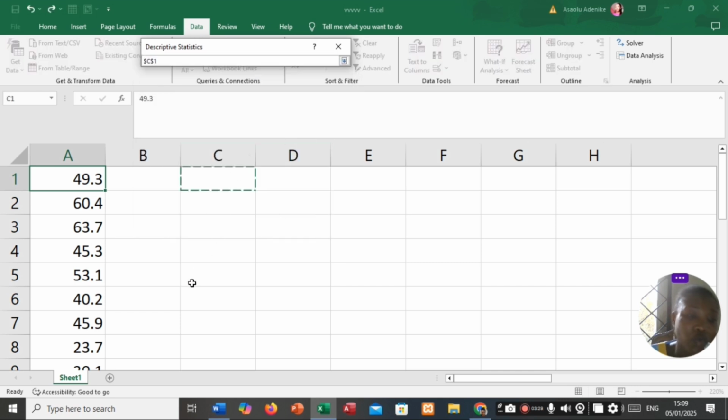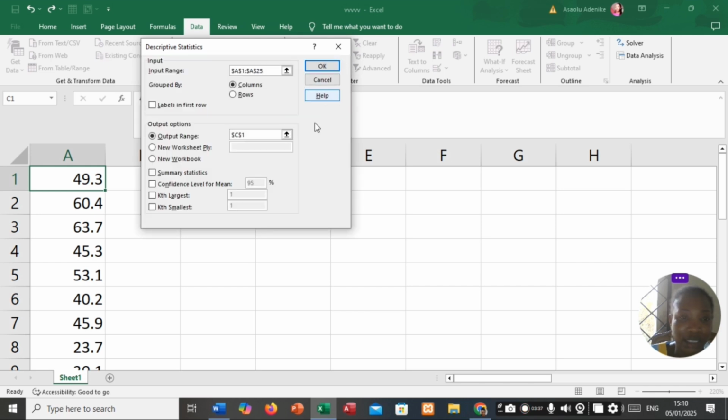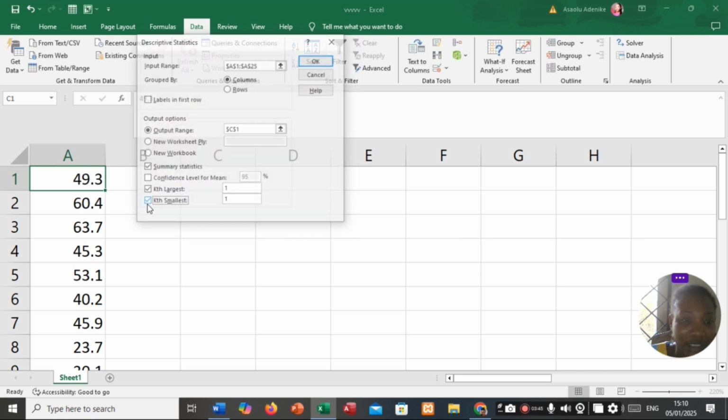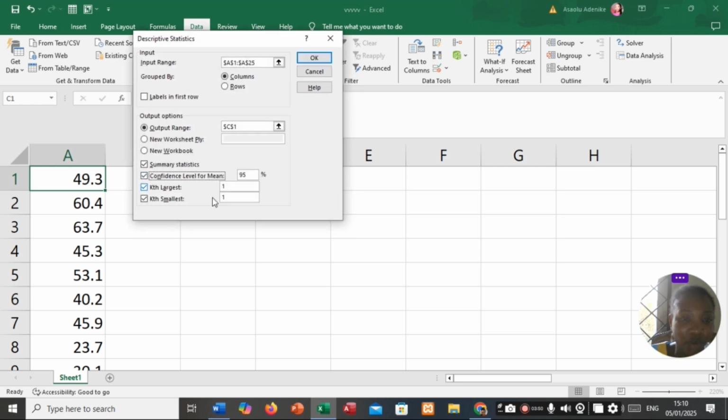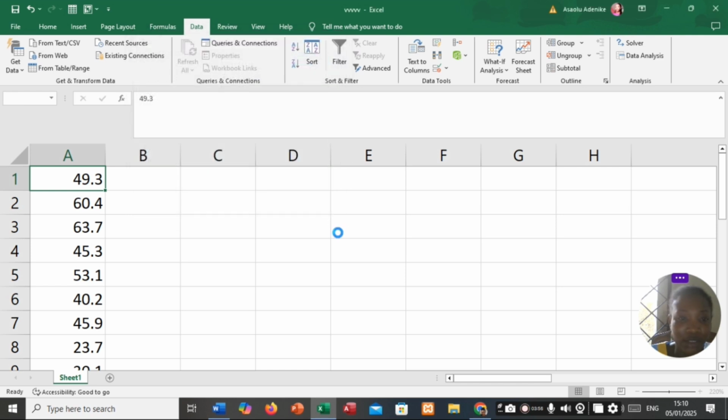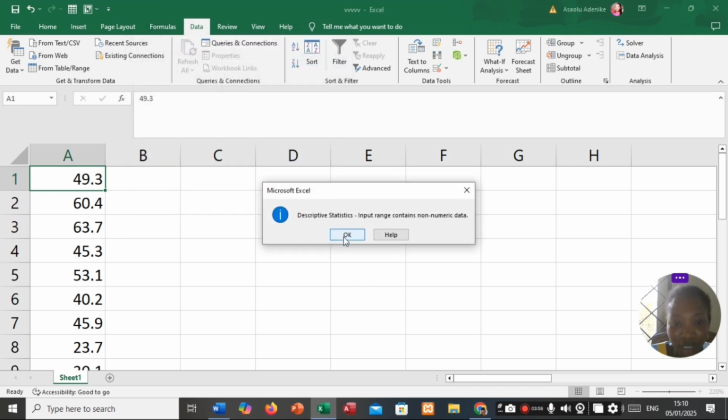I just want it beside my data set so that we can see it. So then tick the Summary Statistics, the Kth Largest and the Kth Smallest. Then you can click on this Confidence Level for Mean.